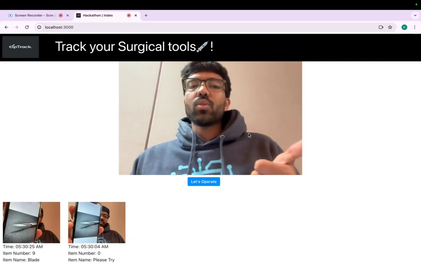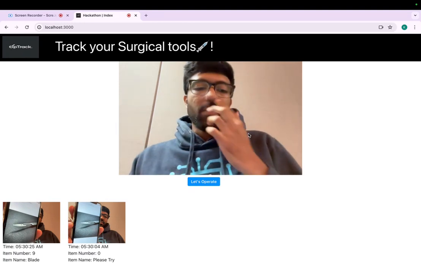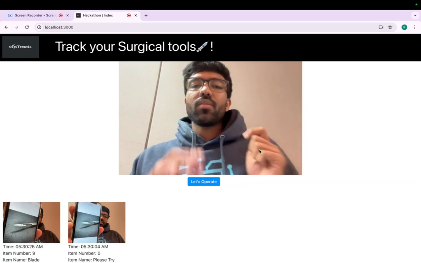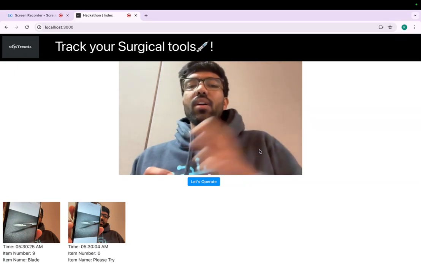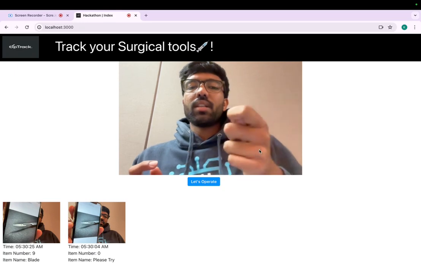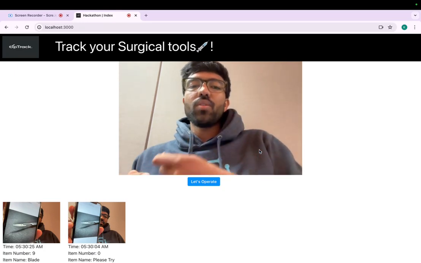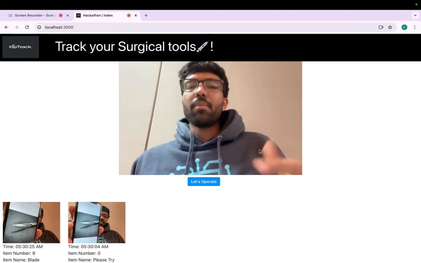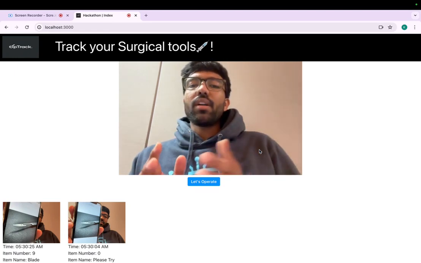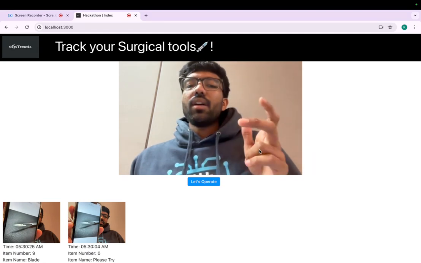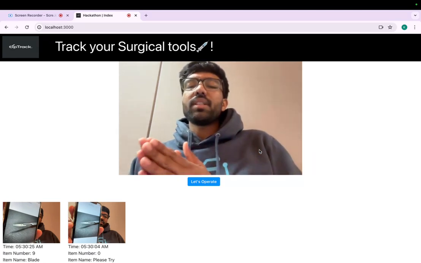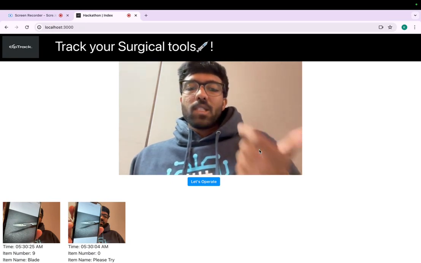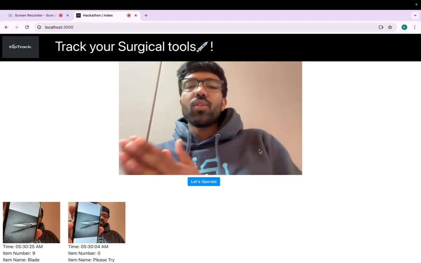There is a lot of scope for how it can be implemented. For now we are clicking on the screen to take the snapshot. We can make it dynamic, so that whenever the doctor moves a tool past the screen, it automatically takes a snap. We can also have a recording of the entire operation, so that the patient or the patient's relatives are well informed. And we can also make the UI more user friendly.